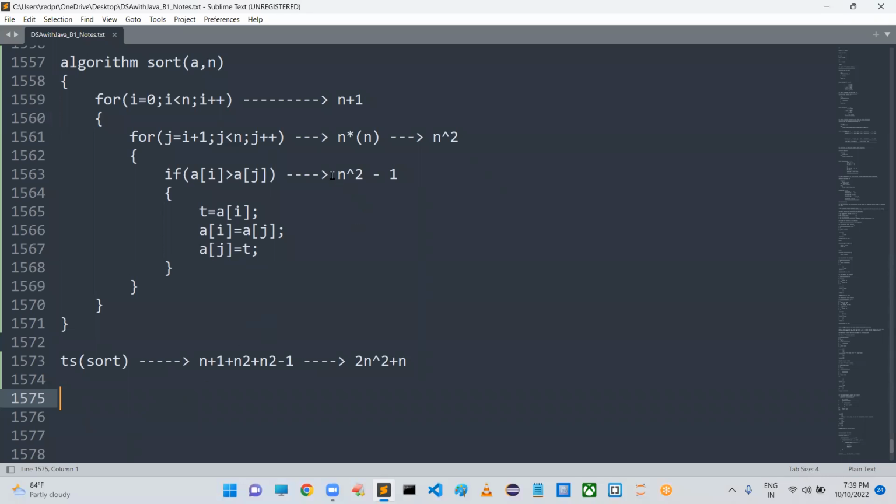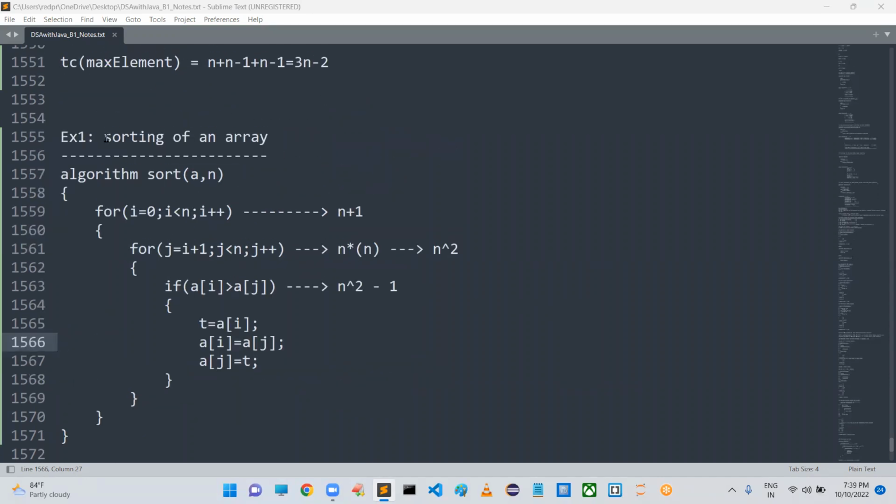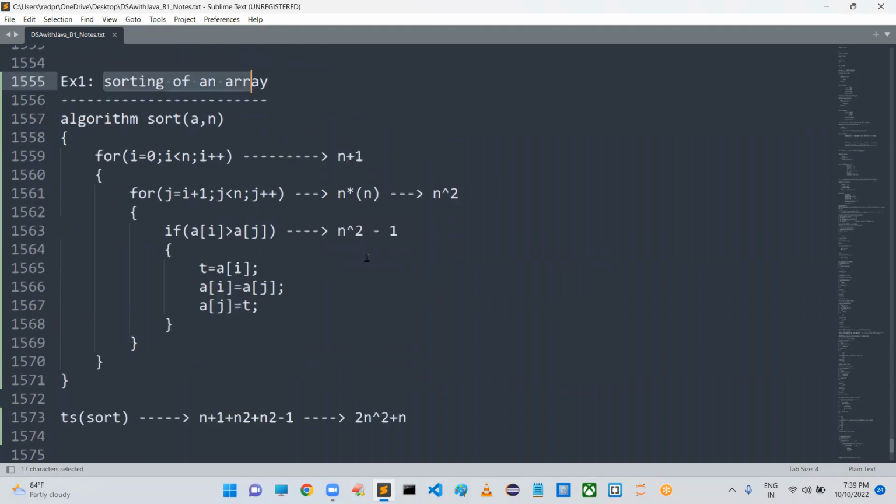Someone is asking, sir, please explain n minus 1. Okay. Yes, swapping also will take time, but I'm just concentrating on that. That's why I'm especially taking these examples. I'm slowly ignoring these numbers and all these things. I'm just concentrating on how these loops are working. Clear, Vishal? Sure, sir.